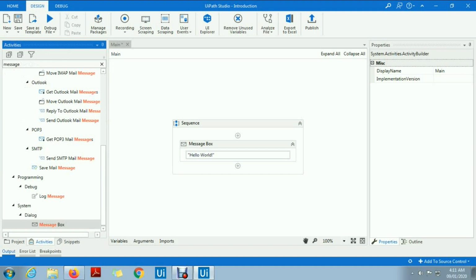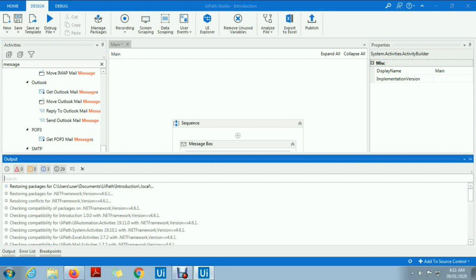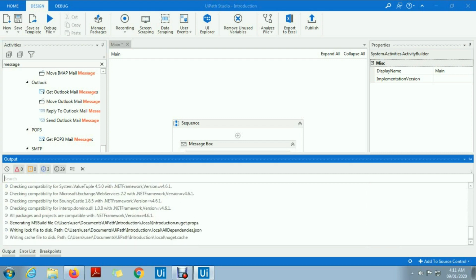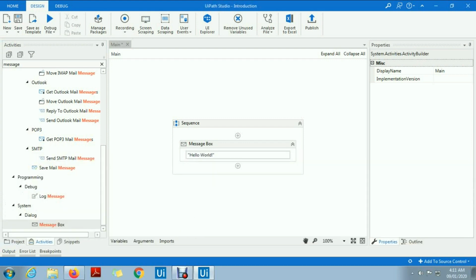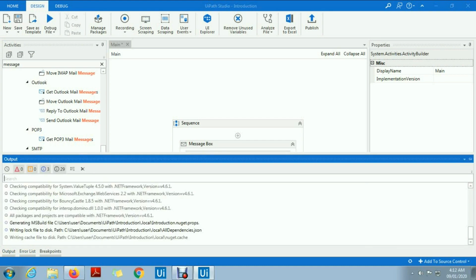And then if you want anything in the output panel like console, you will have it here. Like if you do a write line like you do in VB or any other code, that output will pop up here. Also your log, if you give any log to your console, then that will be present here.